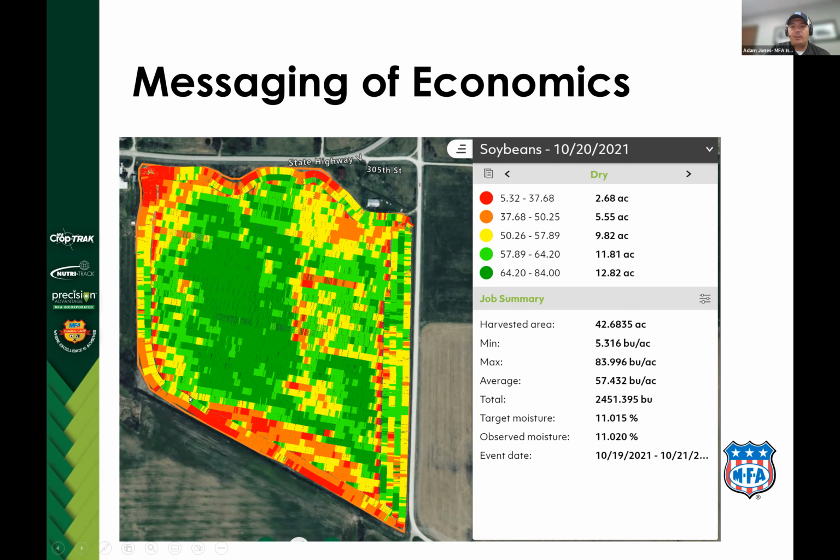I think this is a good example of a field because we can see an area where we've got drainage issues down here on the south end of the field. Those I hope we can address through production means. Then we've also got areas where there's more of an issue than just drainage. In the upper left corner, we've got some historic erosion. I can stop it currently, but I can't stop the fact that I'm already farming on subsoil there, so we're going to make a transition in that area.